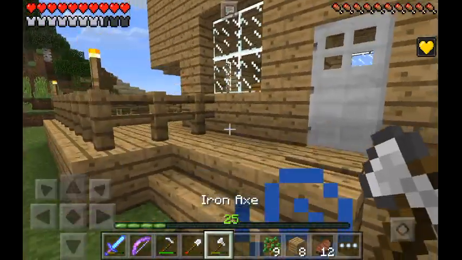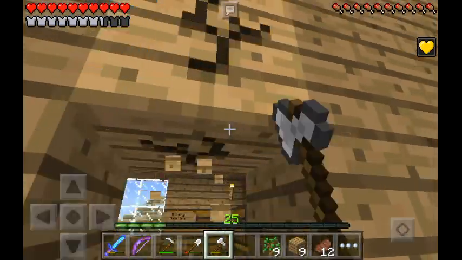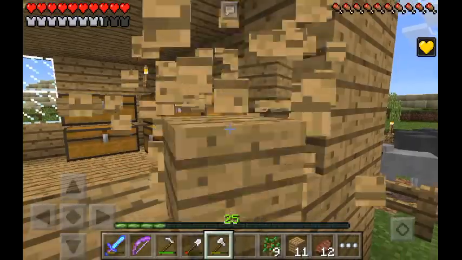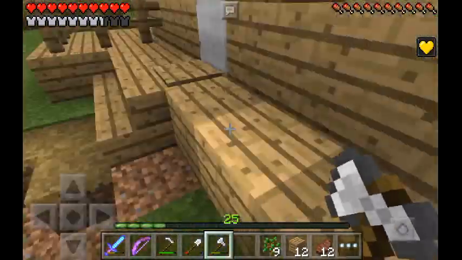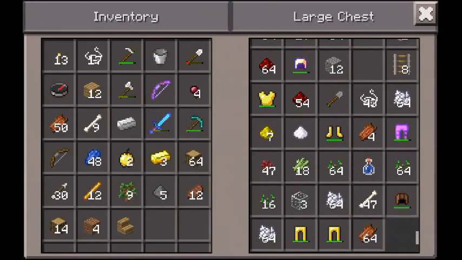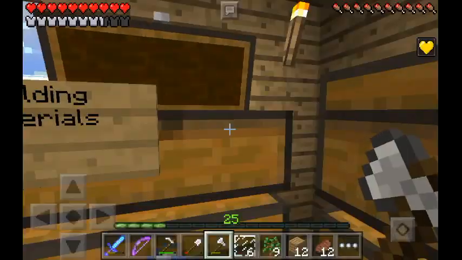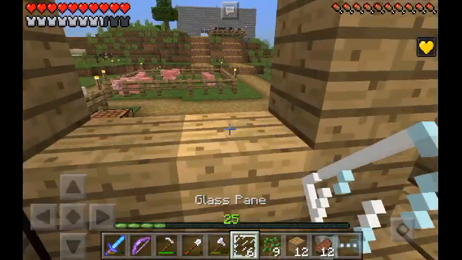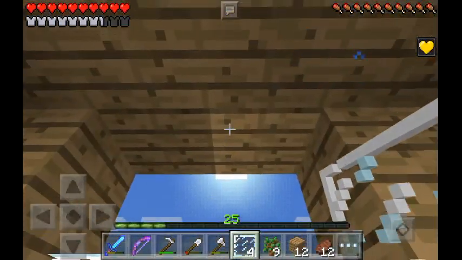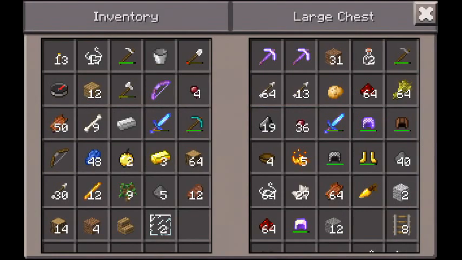Now we need glass panes over here, I guess, right? Yeah. Hey, it wasn't that bad. I thought it would be worse, but actually it wasn't that bad. Alright, glass panes. We have 6 of them. Great. Lovely. 1, 2, 3, 4. Sweet, we fixed it. In less than 5 seconds. Well, probably more than 5 seconds, but you know what I mean.